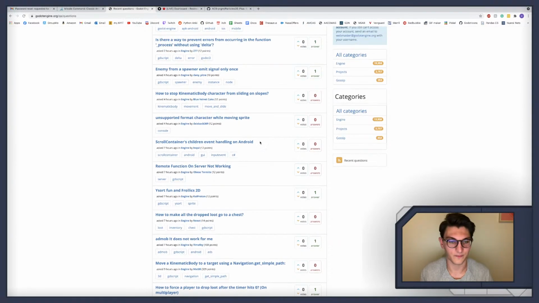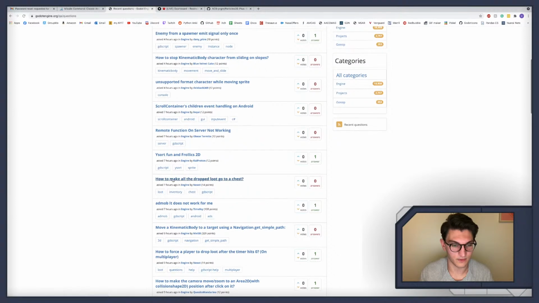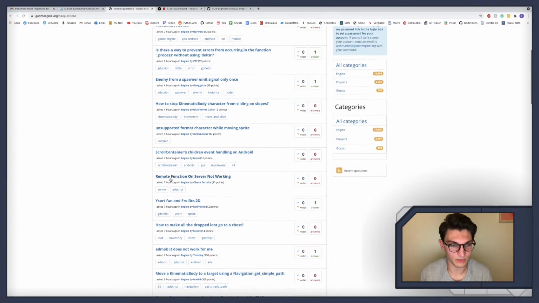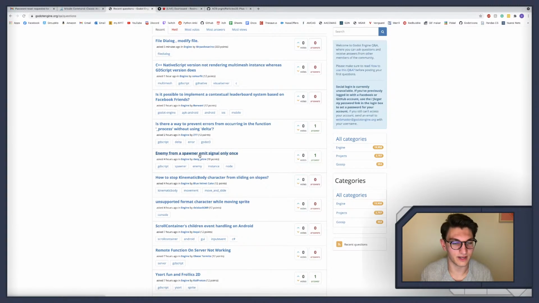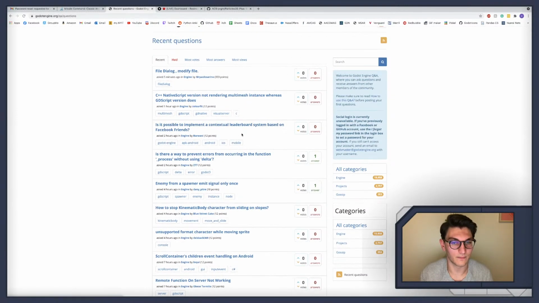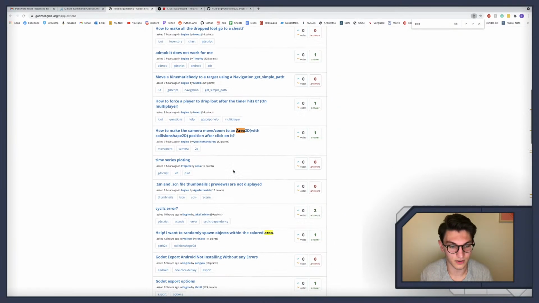Some guy asked a question earlier. This is not a good question. Remote function on server not working, scroll container, blah, blah, blah. Sliding on slopes, that's a good question, but I don't know enough to say. Is there a way to prevent errors in process without using delta? That's weird. Let's move to the next one. Okay, here we go. This one and then this one I would like to do next.